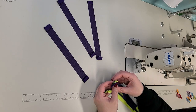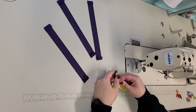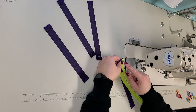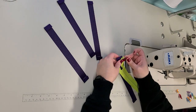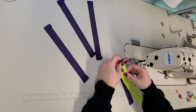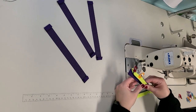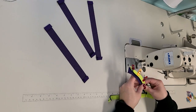Okay, so now, let's see, I want to place the zipper wrong side down on the right side of a zipper panel. I want to keep that folded edge of the zipper back away from the folded edge of the zipper panel by about a quarter of an inch or so, so that it doesn't stick out of the zipper panel when it's sewn together. And I'm just going to unzip this, but not all the way. Don't pull your zipper pull off. Well, if you pull your zipper pull off, it can be put back on.